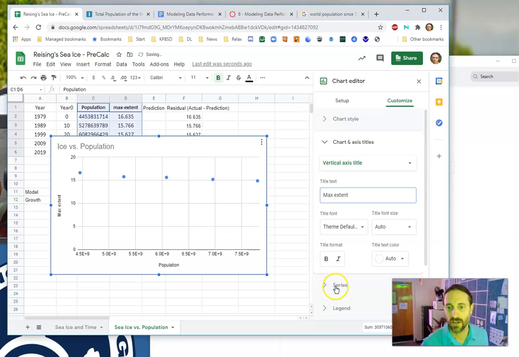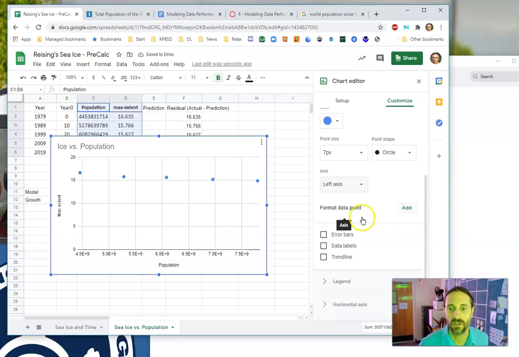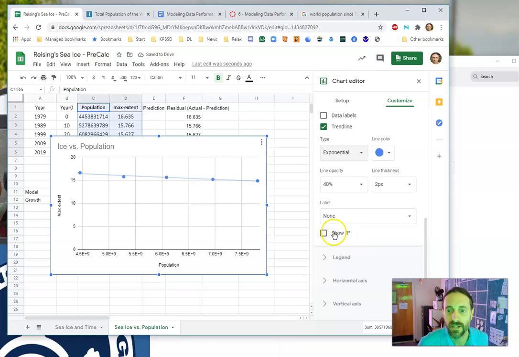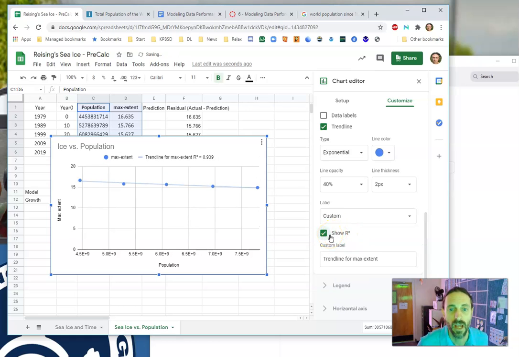Sweet. And now I go down to series here. And again, I want to put on my trend line there as well. And that's a linear model. That looks pretty good. I can also do exponential if I think that'll fit better. And right down here, I can also show the R-squared. So this R-squared is 0.93. If I go linear, turn that off. Actually, it's still 0.93. So let's just use a linear model. I learned this too. Under this label, you can show an equation if you want. So that's kind of another way to do it.